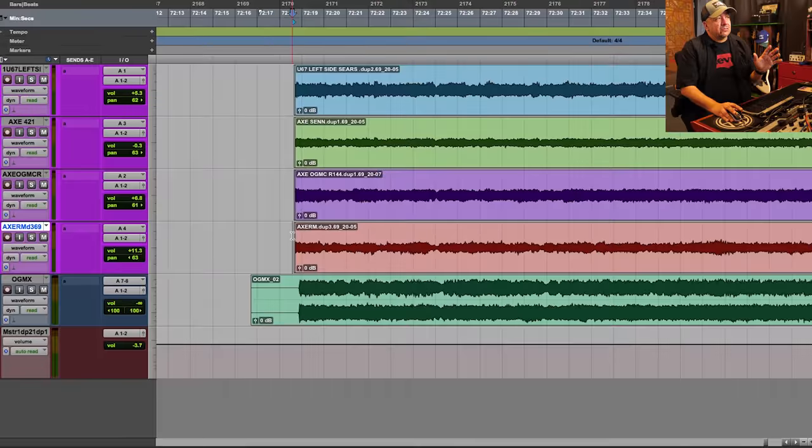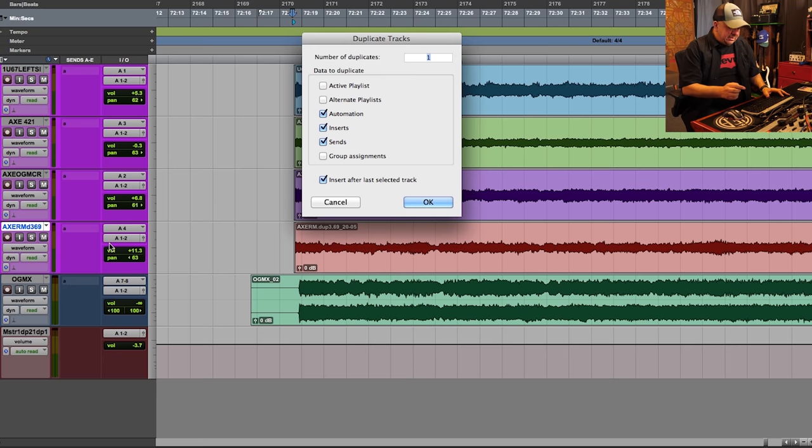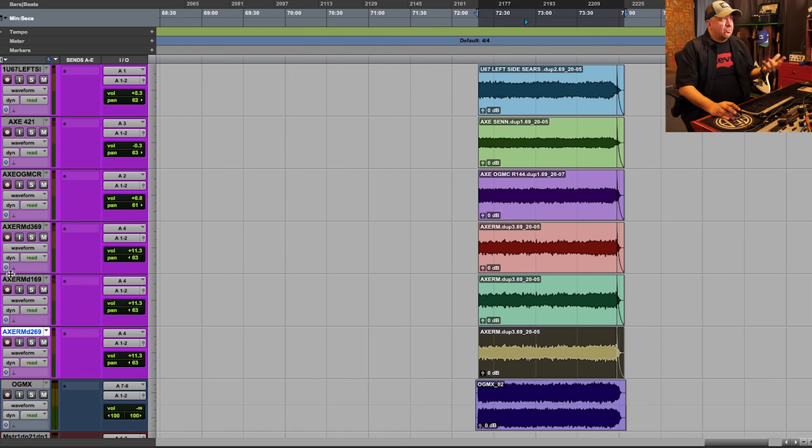Okay, so now here's something cool you can do without any kind of delays on the room, but you can make the guitar sound really spectacular. I used to do this on an old system where, when I would get to the end of the mix, I couldn't even add any more plugins, and I'd want to do something freaky on the guitar. It showed me through an accident that it does something cool. So now, this is the room mic, and I'm going to duplicate it two times. So now I have three of the same thing.